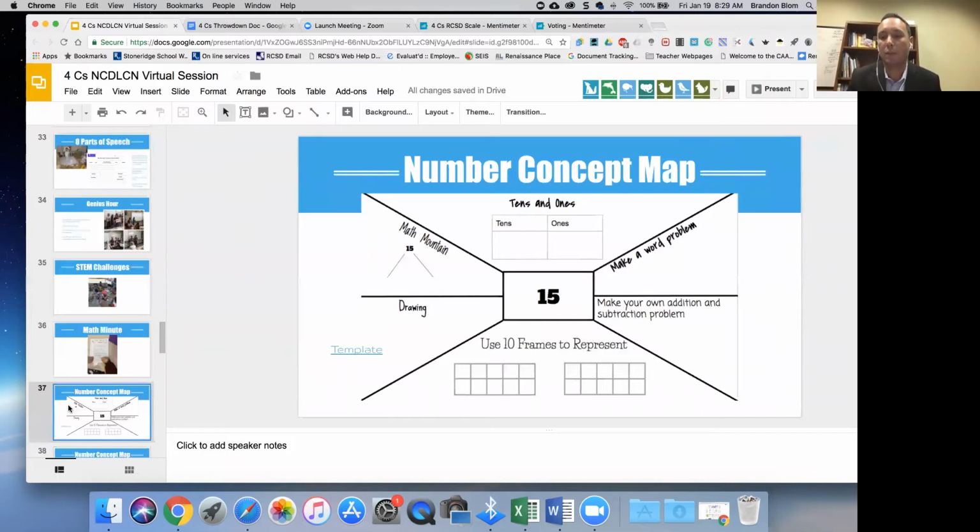So go ahead and score that one, and then where it says, will the slides be available after, I'm assuming I'm not going to take this link down, so as long as you have the link, it's not going anywhere. But yeah, go ahead and just score a number concept map. Once again, thinking what the potential is if I do want students to work together.